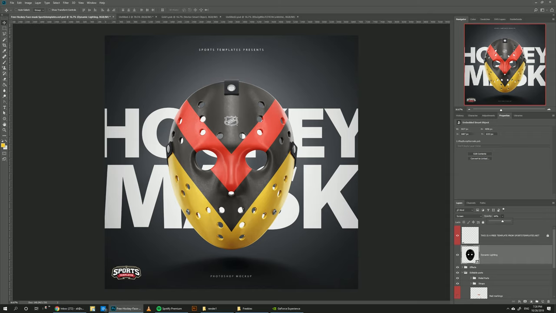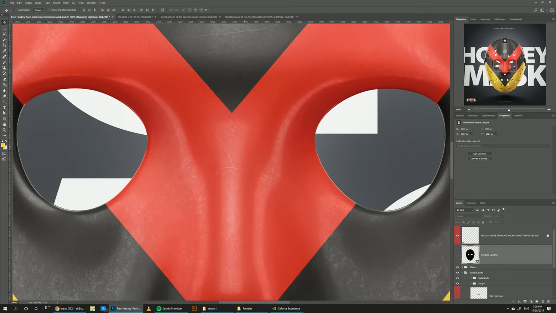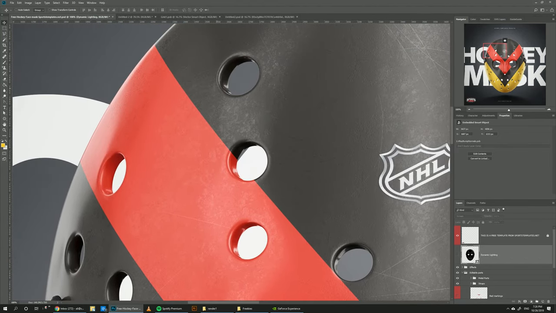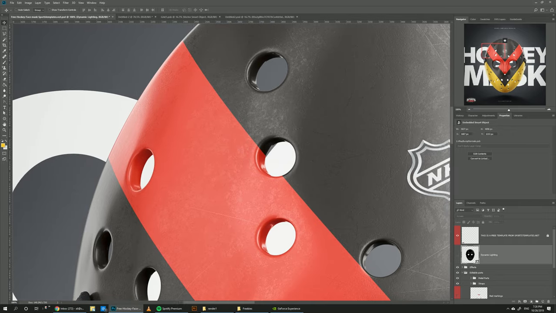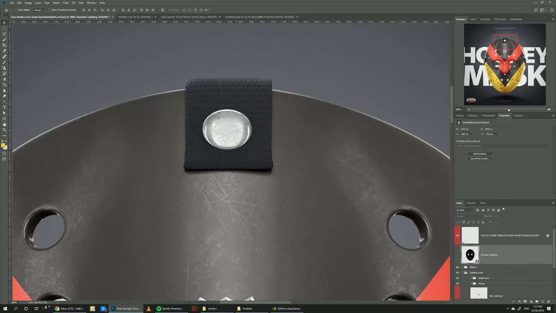If you want the light to be harsher, you can control the opacity here. So now we can see we just added another light to our design in a matter of seconds. If you zoom in, you can see the level of detail in this template. We get all these scratches and little bumps and specks on this mask just to add more to its realism. All kinds of textures. If you look here, you can see this metal reflection.